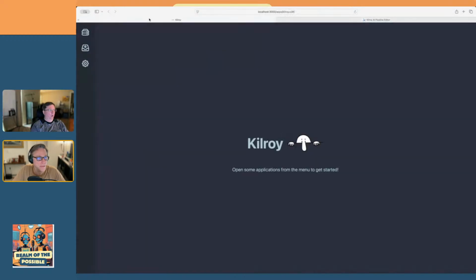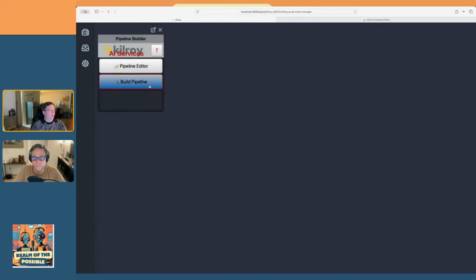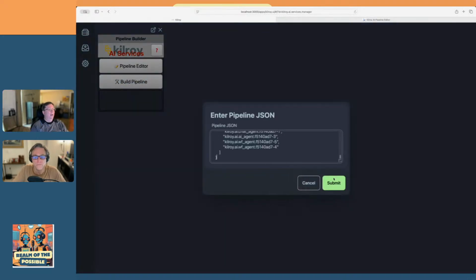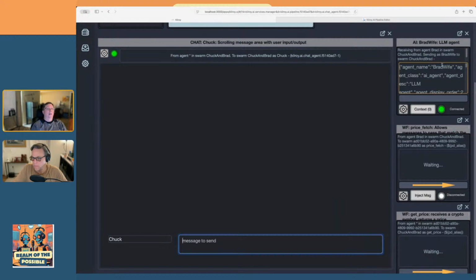Blinky lights are great. We're going to go back over here and get our pipeline builder and build a pipeline. Okay, it's going to put a bunch of boxes on the screen that are going to be too big for my display. I'm probably going to have to shrink it back down. No, they all fit. That's good. Okay, so we've got the terminal window. We've got the LLM that's going to have Brad talk to it. We've got the thing to go see that Brad wants a price and pass it off to the price thing. And we've got the result coming back.